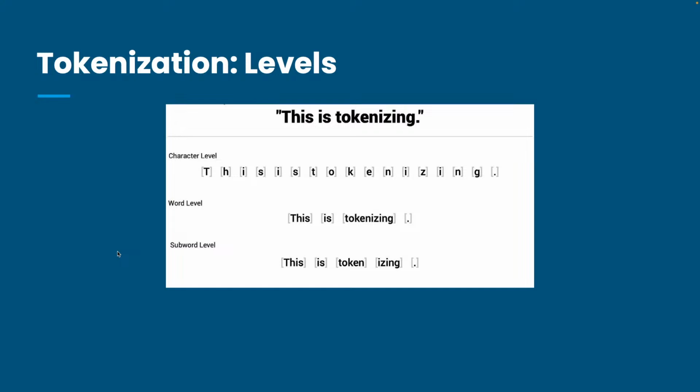Subword level tokenization is best because we can break words up semantically. Typically people have this intuition that a word is a token, but if you think about it, words are composed of multiple parts. If I have a word like univariate, "uni" tells me 1. So even parts of the word give me a lot of information. In this case, tokenizing is really 2 parts: the token part and the ising, which represents that it's an action. So if you break up words into subparts through subword level tokenization, you can extract a lot of the semantics for the model.